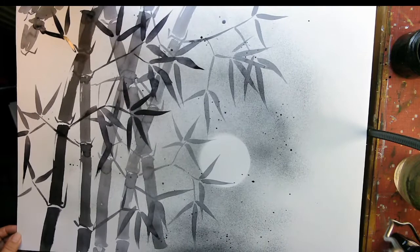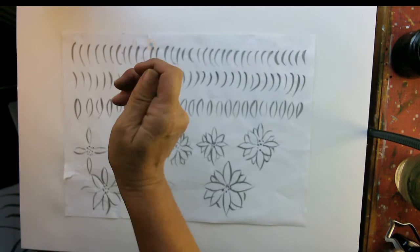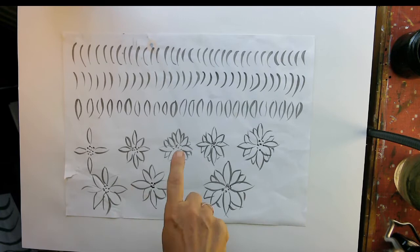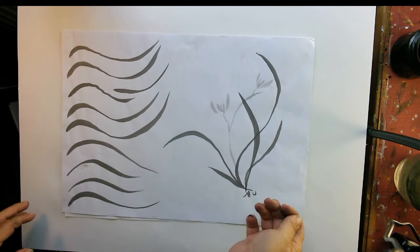Right, I'm going to leave the bamboo alone for a minute, and then I'm going to move on to the orchid, because this orchid stroke is also very useful. I'll just show you a couple of things I have done. This is the chrysanthemum, which I'm not very good at, but I will show you that in a minute. So it's practice, practice, practice. I think when I did it with Jane Dwight, we did at least three large newsprints, A1 I think they are, practicing these strokes. And then the orchid, we're going to do something simple like that, and practice this nice sweeping stroke. Because it's a bigger stroke, I'm going to use this bit of paper here.